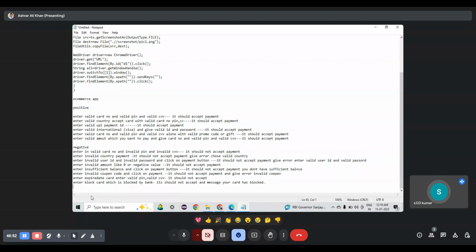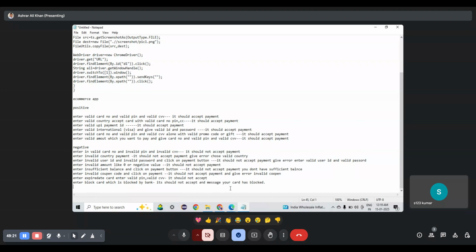Can you tell me about CSS selector and XPath? What is the difference? CSS selector is used for id and class name. CSS selector is faster than XPath. In XPath there are two types: absolute XPath and relative XPath.